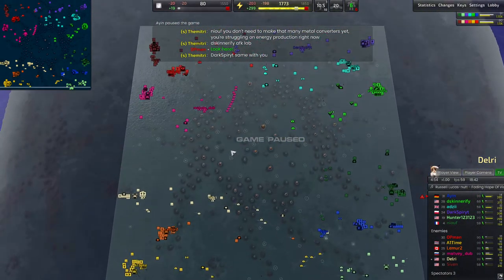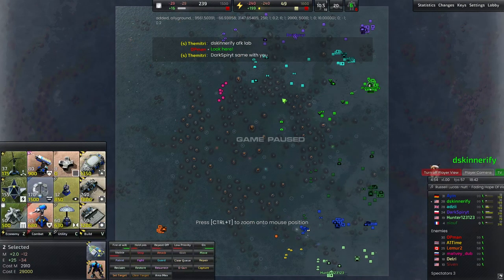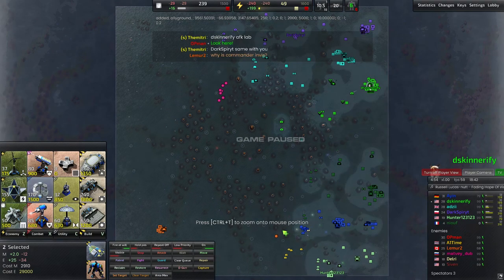Okay, so everyone, please zoom out. Look at what's happening out on the map. Look at Lemur. I'll answer that question in a second. Look at what's happening on the map. Look at what resources are not yet taken. Communicate with your allies on who's taking them.